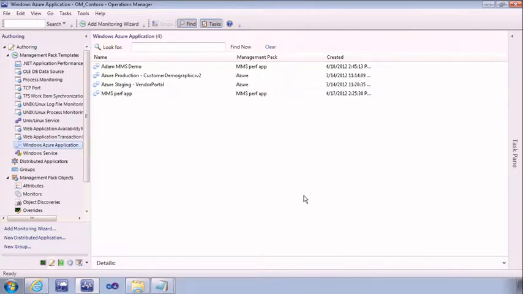of those perf counters. Now we've got one that takes a little bit of time, around about 15 to 20 minutes to go up to Windows Azure, start polling that information, pull it down into the Operations Manager database, move it across to the data warehouse, and start doing all the number crunching so that you can build dashboards out. In the real world, a 15-minute wait's not going to kill you. In a 60-minute session, it absolutely is. So we've created one earlier that is already set up to go.